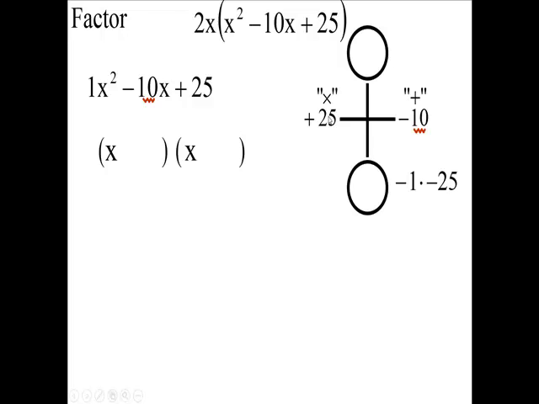Now what else goes into 25? Well, 2 doesn't, 3 doesn't, and 4 doesn't—they don't go into 25 evenly—but 5 does. In fact, -5 times -5 is +25, and look, -5 plus -5 is -10. So these are the only factors I have and the ones that work is -5 and -5. Put your -5 here, -5 here, put the -5 here, put the -5 here.